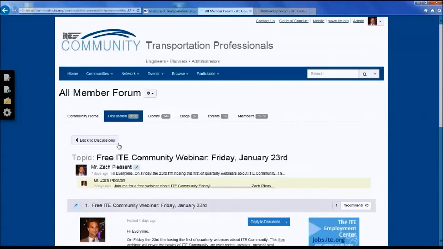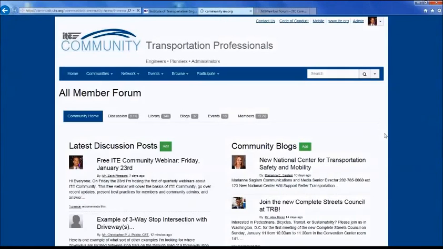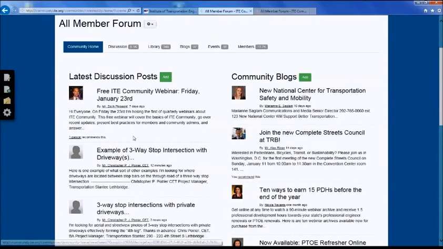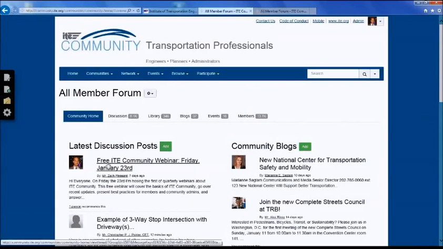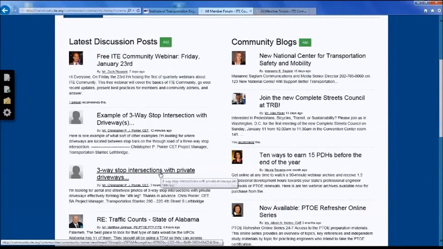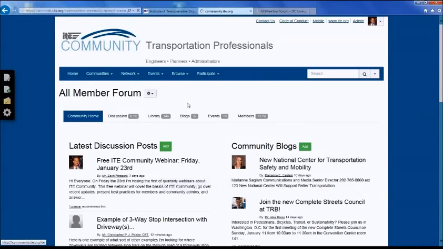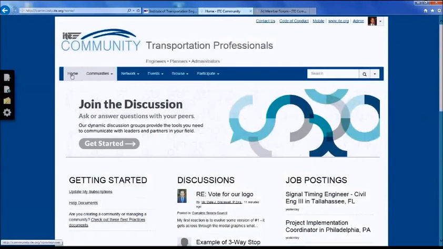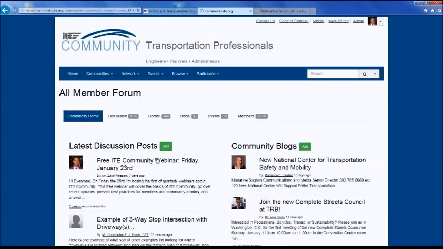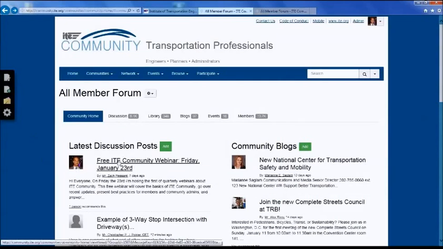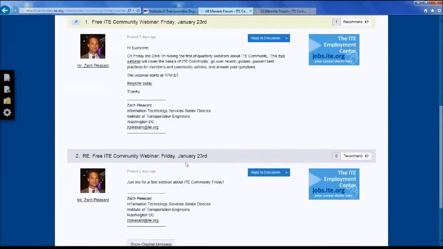Once you do that, whenever you come to the community home, it takes that discussion and places it at the top so that it's more likely to be seen. You can only do this with one at a time. I don't think it shows up on the main page, but on your specific community, it will show up there until you unpin it.